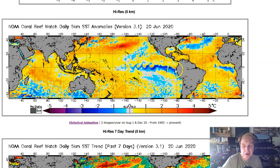But again, here's the backed off view. Cool tongue, everything is driven by what's going on in the equator. Officially, the El Nino monitoring region is from 120 west to 170 west, 5 degrees north and south of the equator right here. This is the Nino 1.2 region here. It's a noisy area. This Nino 1.2 area is your rainfall indicator for California. You have blues all in here. That's a pretty good indicator.